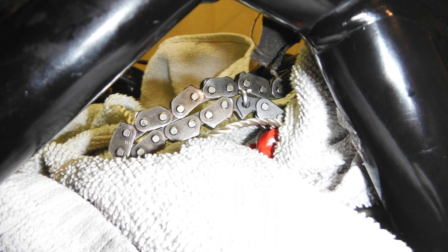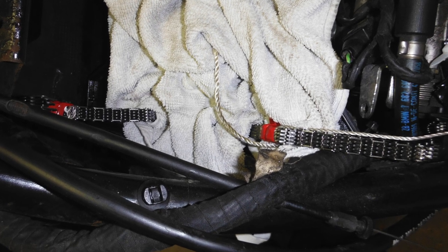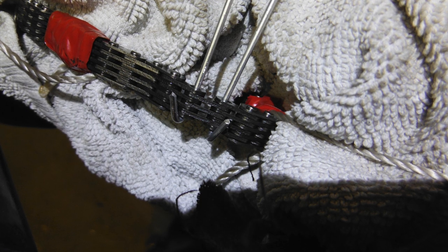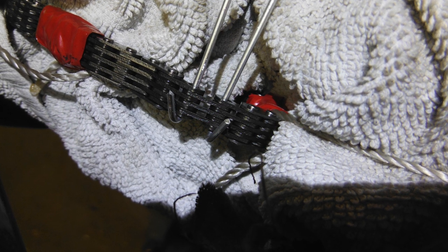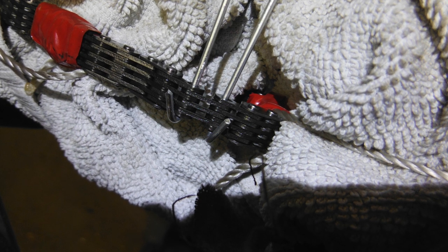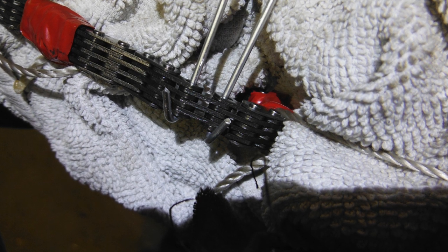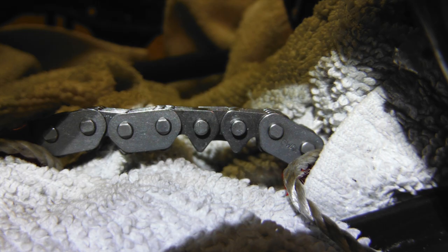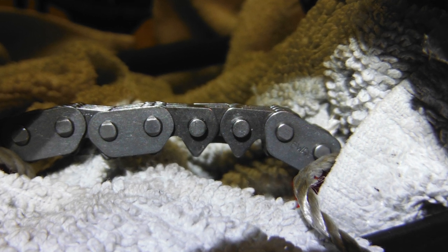I then removed my temporary link and moved the string onto the new chain to make sure I didn't drop the chain down into the engine. Then I was faced with the problem of putting the new master link on and all the three plates that go in there. This turned out to be very fiddly, but in the end I came up with a solution where I used two aluminium rods so that I could put the links in on each side first and then push the two rods away using the master link.